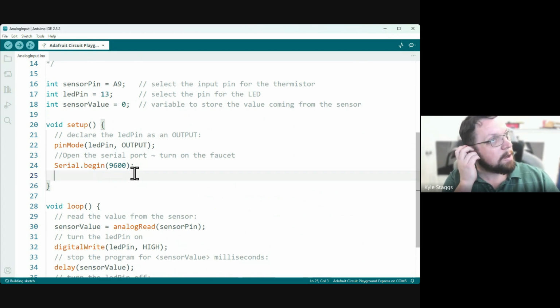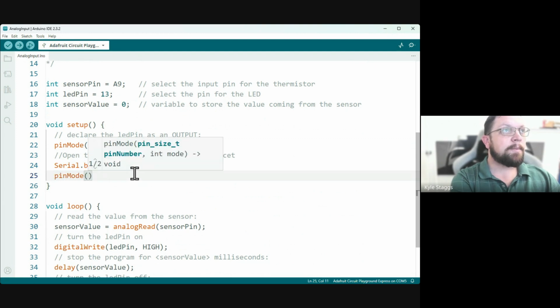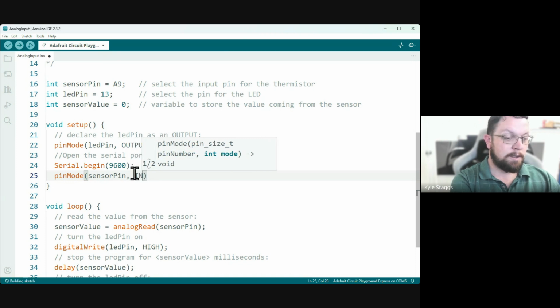The other thing that we have to do in our code that runs once is set our pin to input for A9, the sensor pin input.